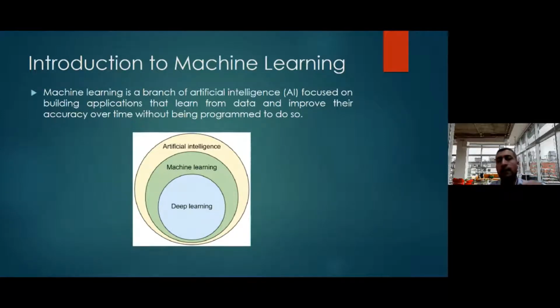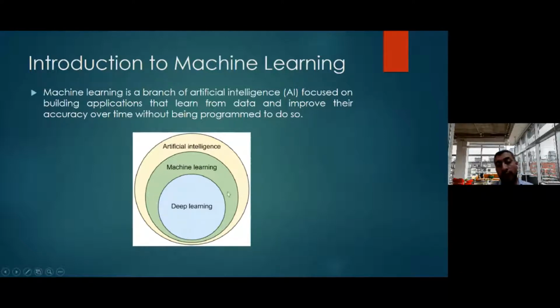Machine learning mainly is a branch of AI, of artificial intelligence, and the focus of machine learning is to learn from data. We have data, and we are trying to solve problems with the data in hand. We are trying to improve the accuracy over time without actually having explicit programming based on specific predefined rules. So this is the main idea.